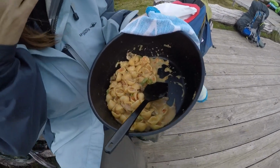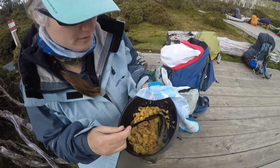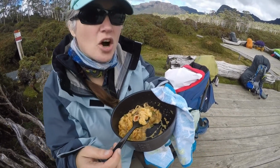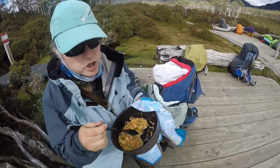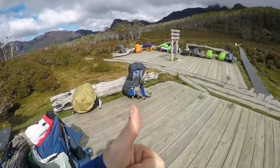So what's the verdict on the pasta? Absolutely delicious. I'm not just saying that. It is really, really yummy. I didn't think I could eat a whole one, and I'm ready to go this whole thing. It is that good. Thumbs up for Strive yet again.